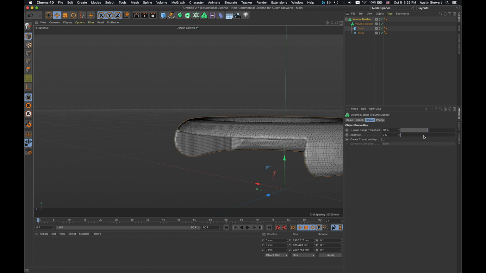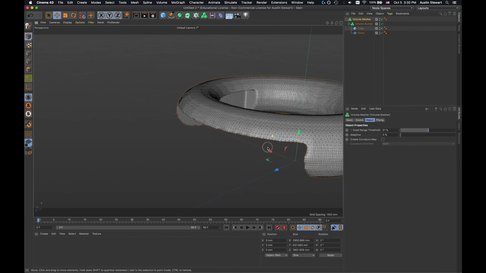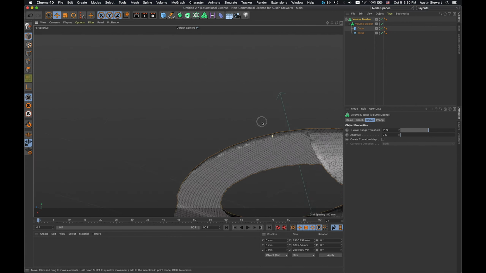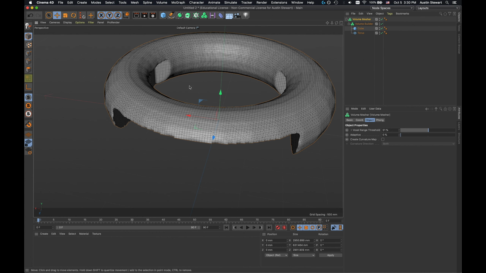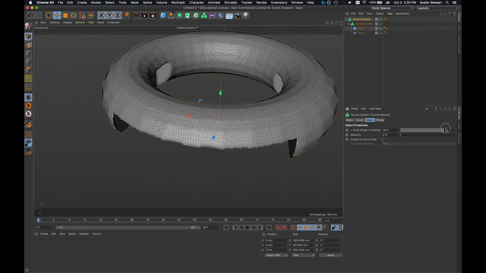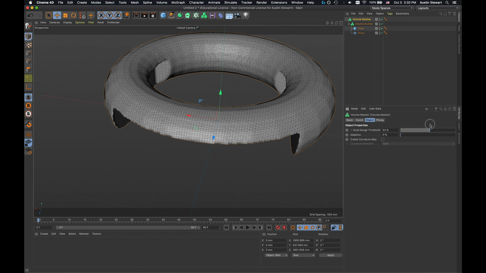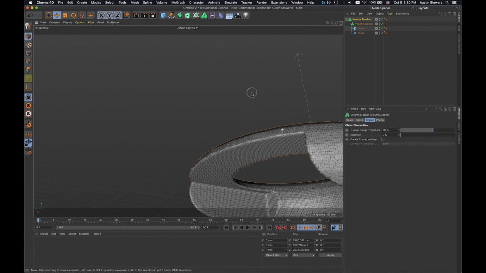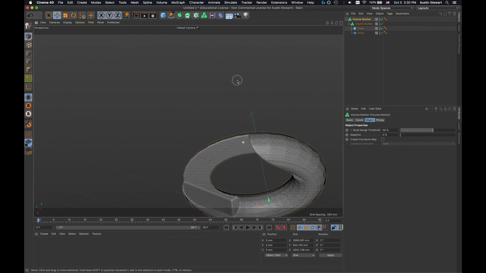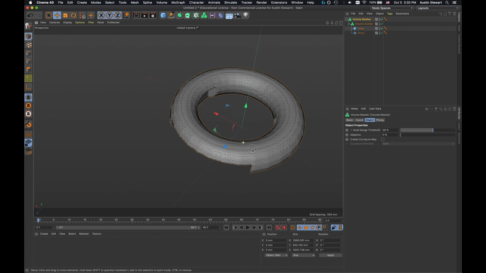And then we can also use that volume mesher and the voxel range threshold. By even just increasing it 1%, you'll see that this edge that was a little bit bumpy before is cleaner now. Something else we can do is make this a simpler mesh and put it in a subdivision surface, or create more subdivisions later to round this out. Again, if I really pull this in or pull this out, just slight adjustments somewhere in the 50s range can create a much cleaner edge than was originally there. And so this really makes it pretty easy to make interesting objects.